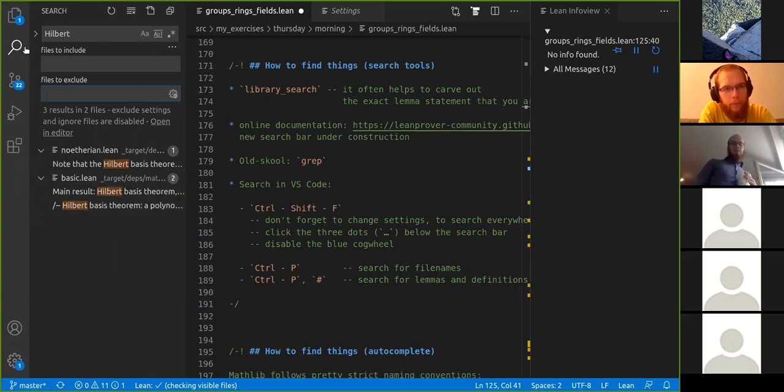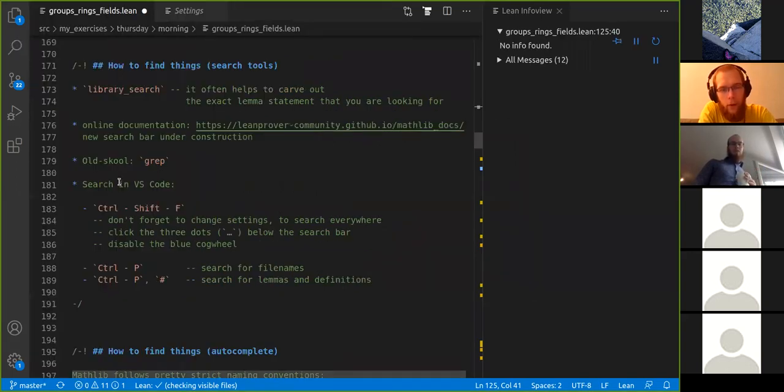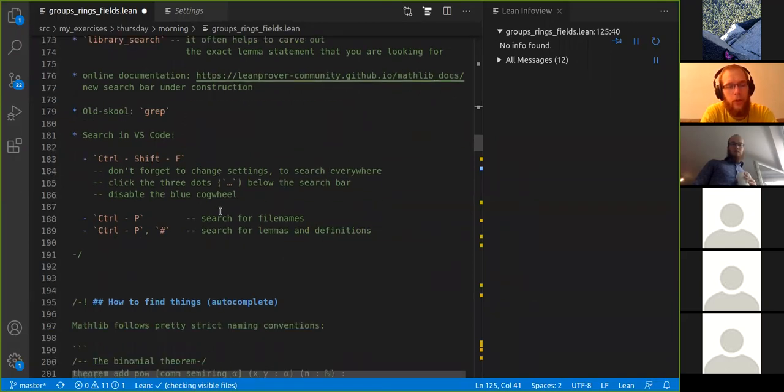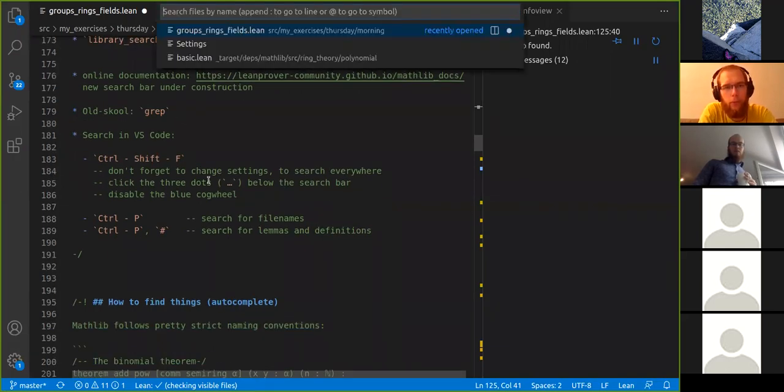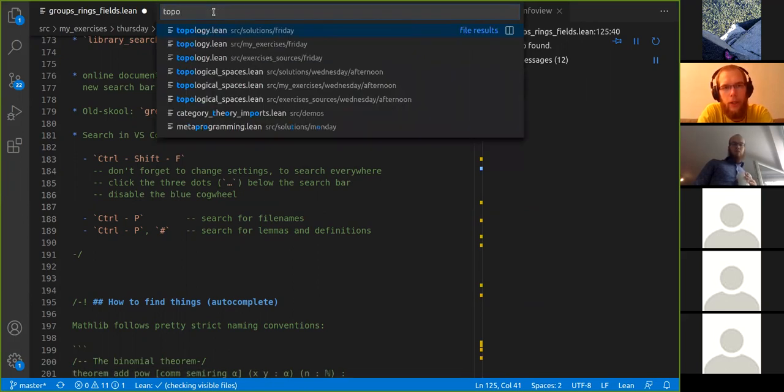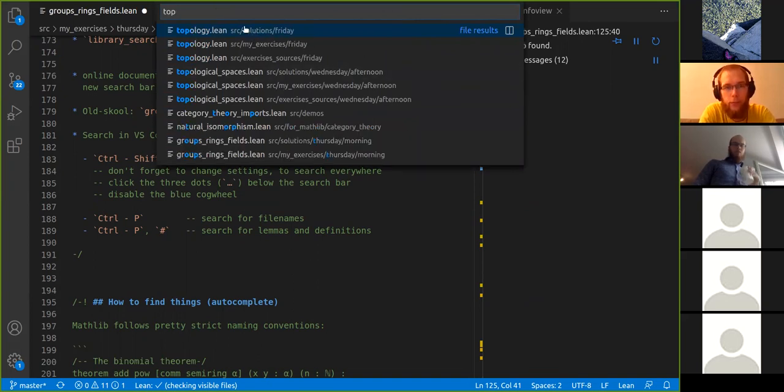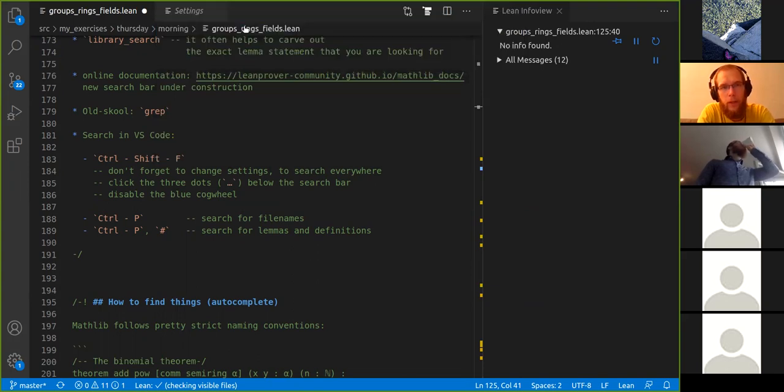Another way to search in VS Code is if you hit Control P, then you get this drop-down menu, and you can search for file names. For example, I can search for topology, and we'll find other files in this particular project. If you're working on Mathlib itself, that's a very useful way to find files in Mathlib.